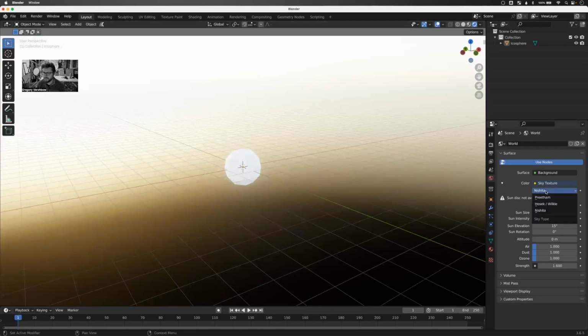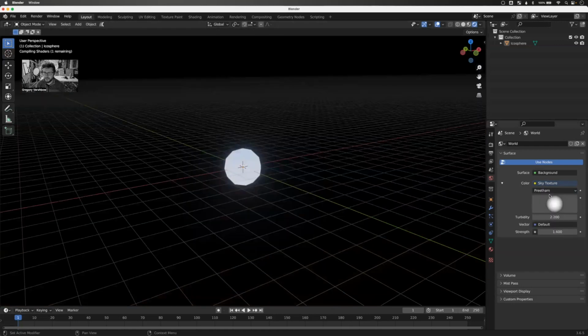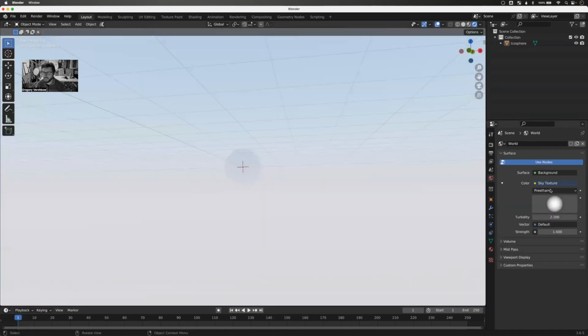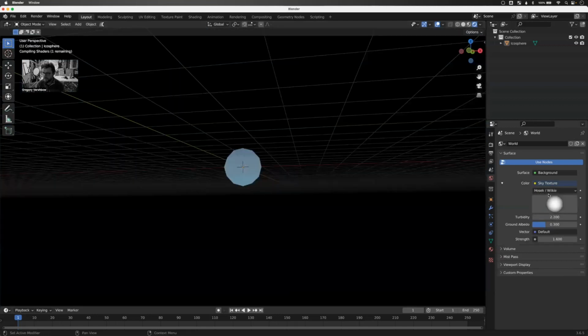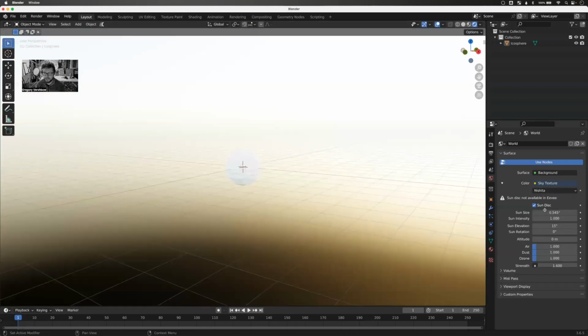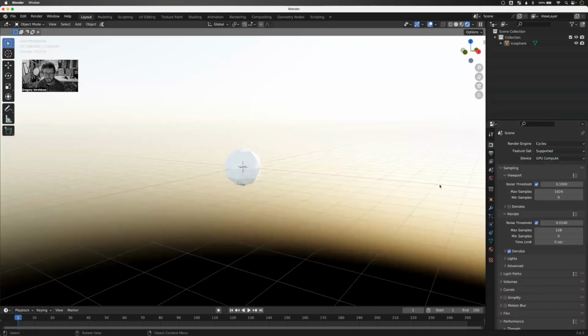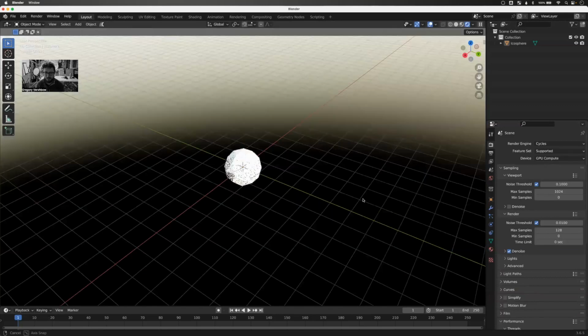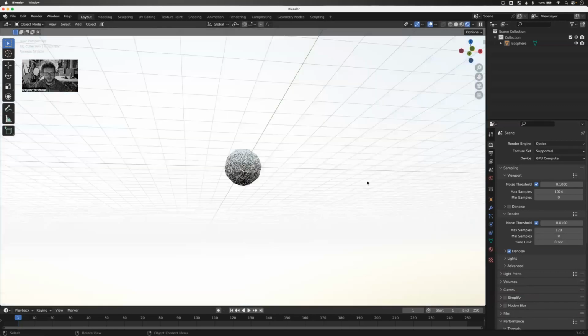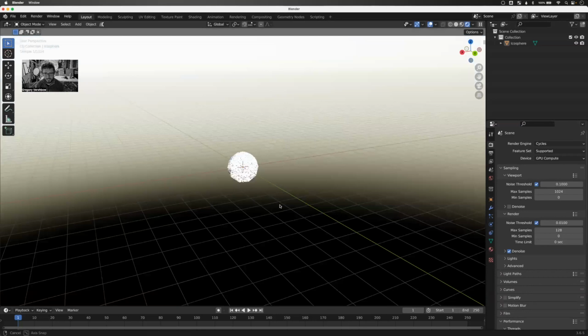We've got the Nishita sky, the Preetham sky, and the Hosek-Wilkie. The Nishita sky is by far the most accurate, and you'll get the best results with it if you actually switch your render engine to Cycles, which you'll need to do for rendering anyway as a 360 image.